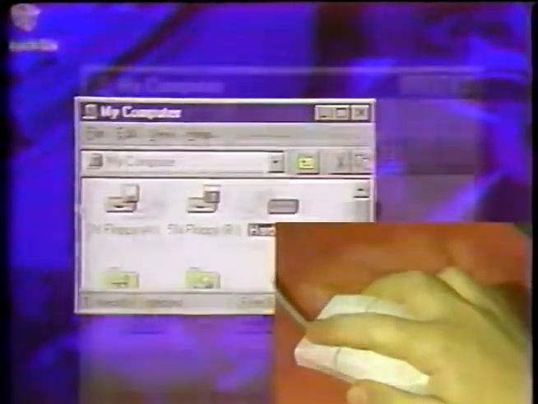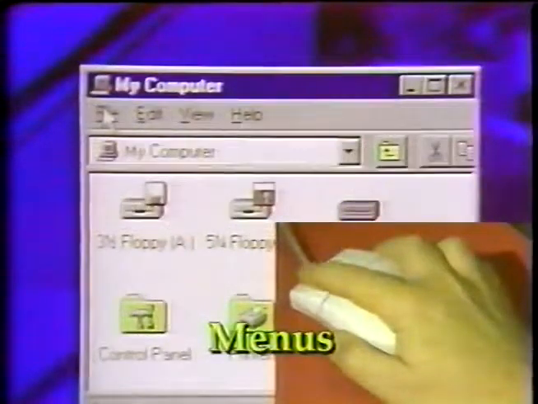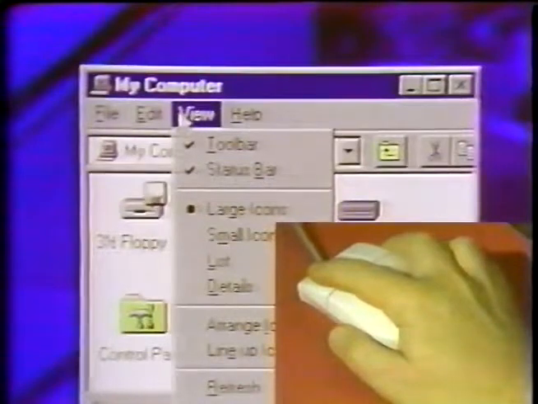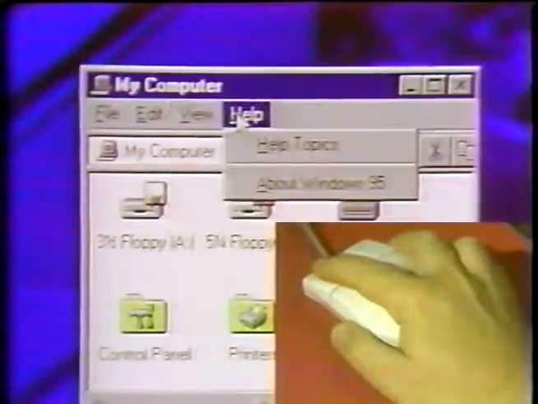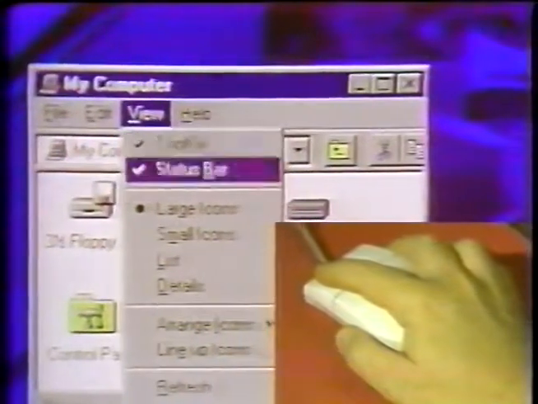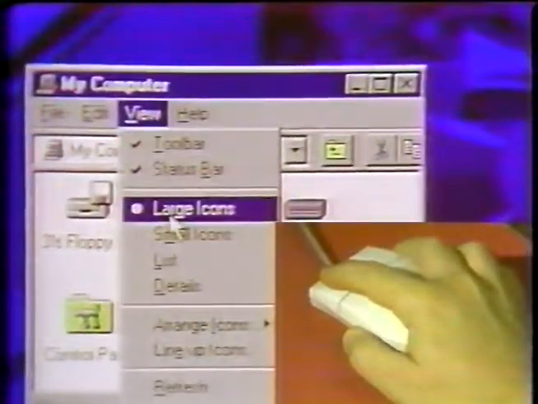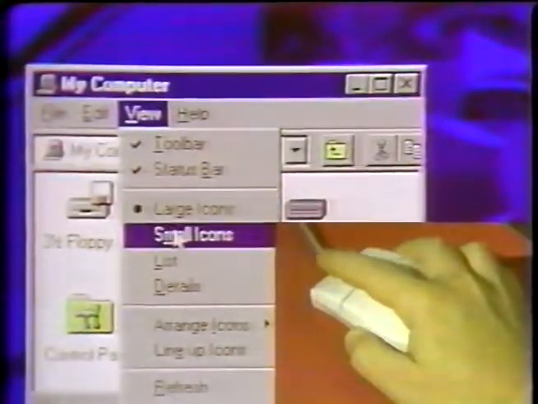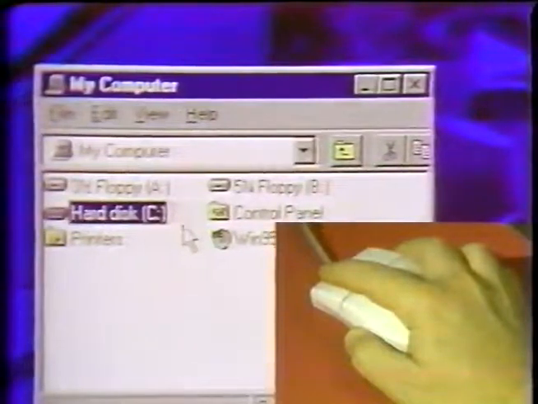Most windows will also include the four menus that you see here: File, Edit, View, and Help. Program windows usually have other menus as well. The View menu controls the appearance of the window. Large icons looks like this. Small icons looks like this.